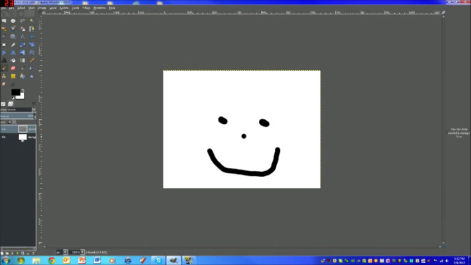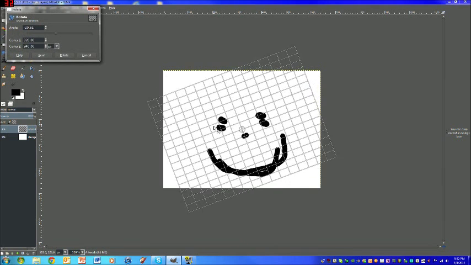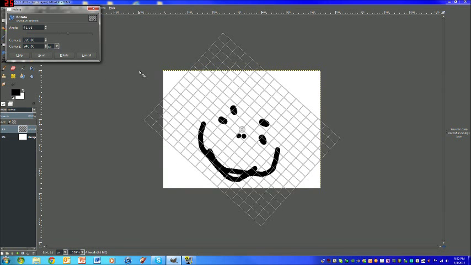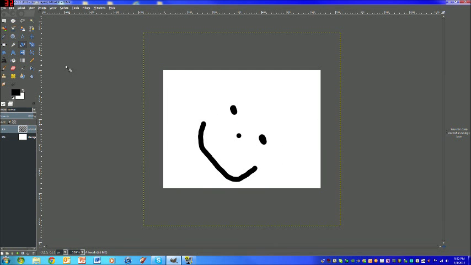But now that we have this, we have the artwork and the background layer. We have the little black stuff and the white background separated from each other. Now, let's just rotate one of these layers. So, we're going to take this layer and we're going to rotate it. And once we do that, there we go. And you can also rotate this layer.